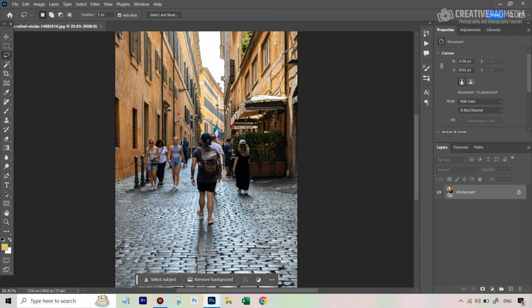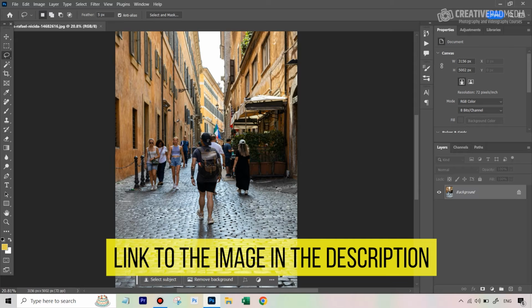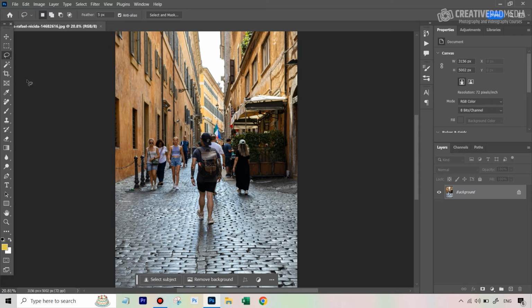So when it comes to removing so many people inside a scene, there are two important things you have to remember when it comes to doing this with Generative Fill. One is regarding the selection itself. So I've taken the lasso tool here, and do not make selections which are very tight.